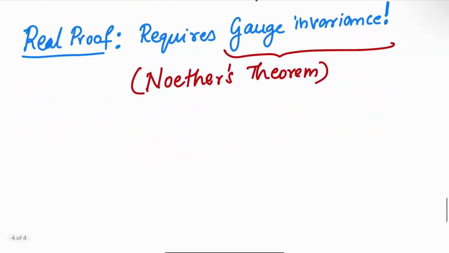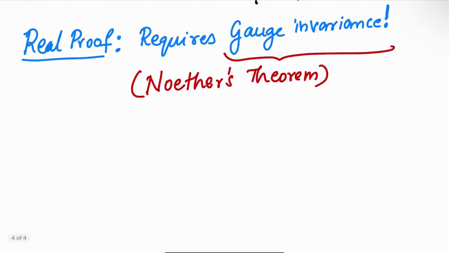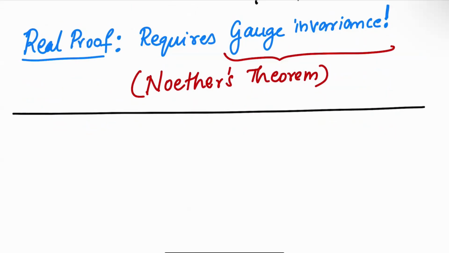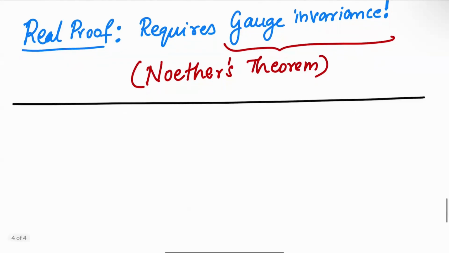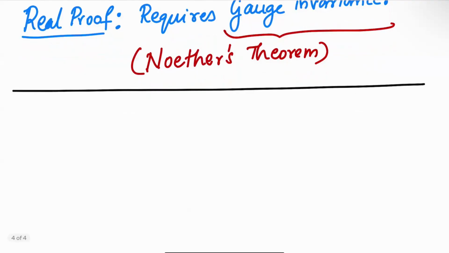It's not really relevant for this class, but I thought it's a nice, interesting aside that you can prove a relationship as fundamental as conservation of charge, or even conservation of momentum, linear momentum, angular momentum, energy. All of them come from invariant properties in nature. And Noether was the one who developed that. It's really cool, actually. Okay, enough about that. Let's go back to our good old Maxwell and continue.